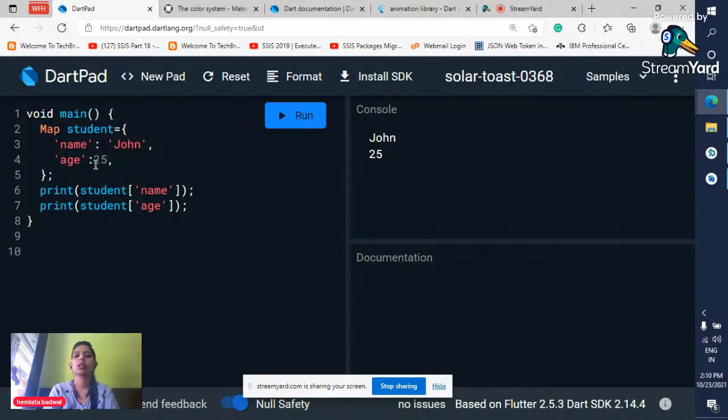You can give another variable with a boolean value, and it will accept that. To access the values set to these keys, in the print statement we write the student variable name and the key that we want to print. After executing this, you can see the values of the keys.